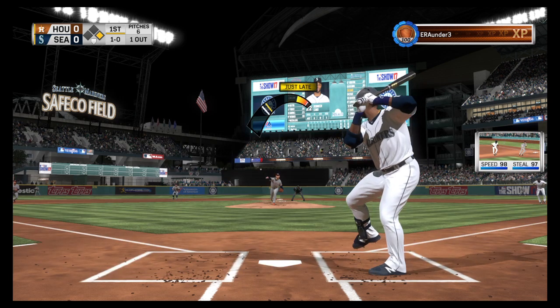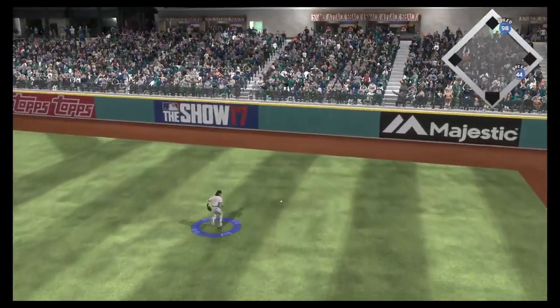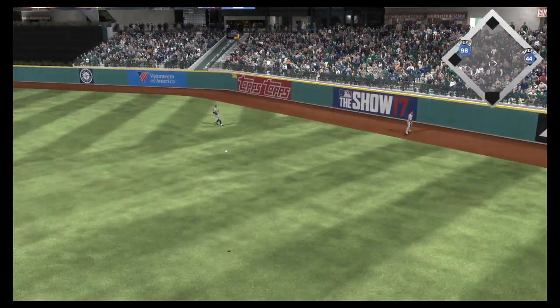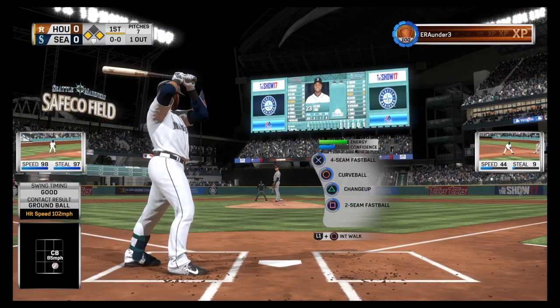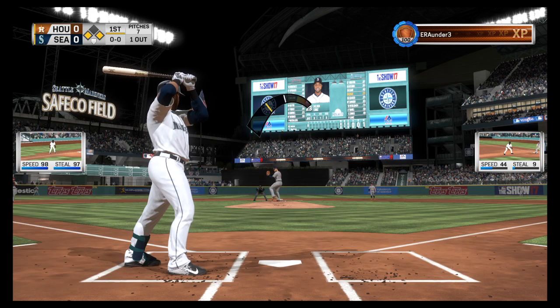Here it comes, 1-0. Hit hard towards the hole. And a backhanded reach at first, but he can't flag it down. And he'll move up to third now. Runners at the corners here with one away. Batting fourth. Coming to the plate now, Nelson Cruz. And he could give his guys an early lead if he can come through here.